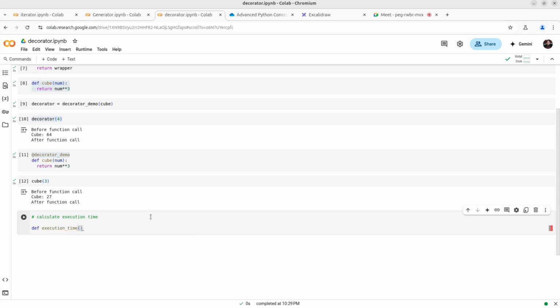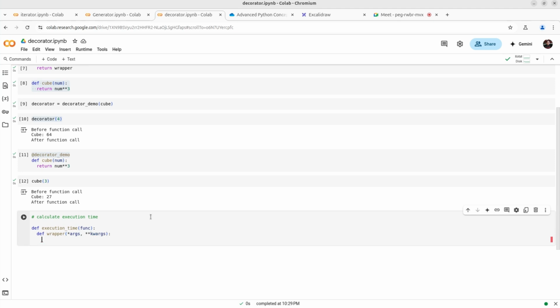I will pass a function to execution time and then I will again create a wrapper the same way. I'm giving this the name wrapper, or you can also say inner function, but wrapper is a good name which is generally used, mostly with args comma asterisk keyword arguments.